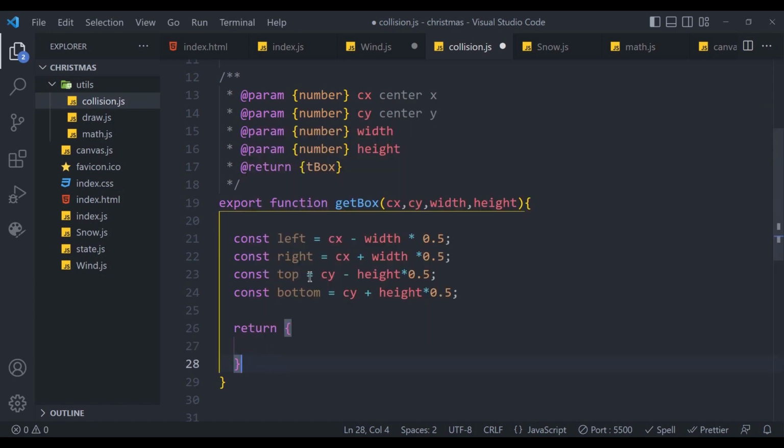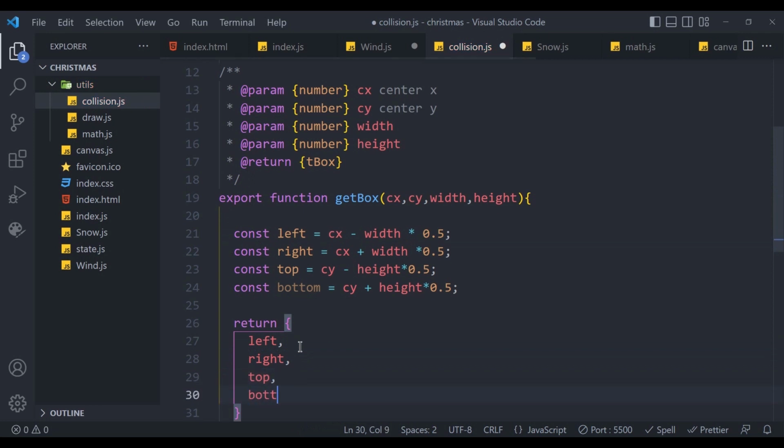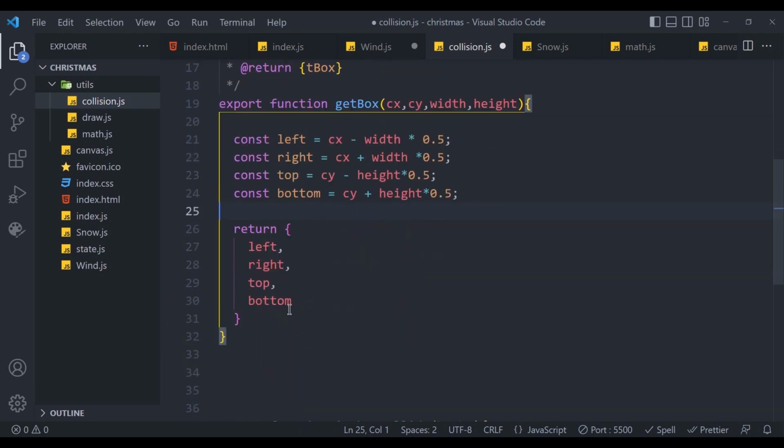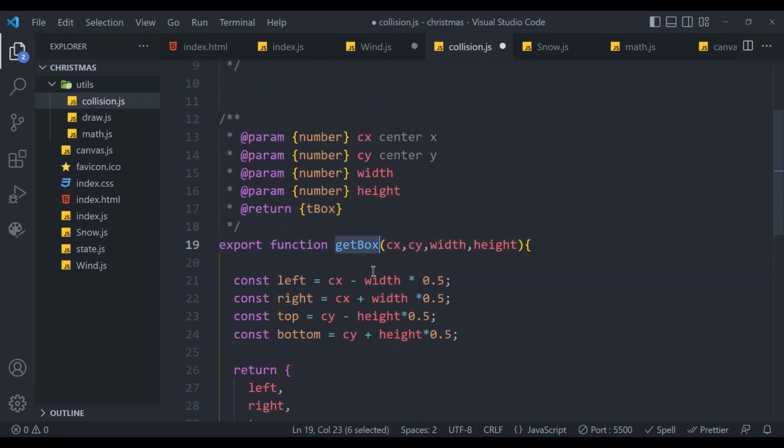So we're going to say left, right, top, bottom. I just want to make it clear that left is here, and because the property and the value itself are the same, we don't have to write it twice. It is convenient in JavaScript. We just say it like so, and we get a bbox here.